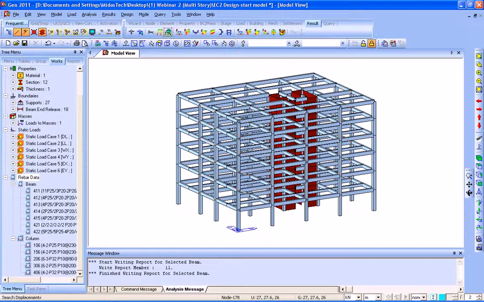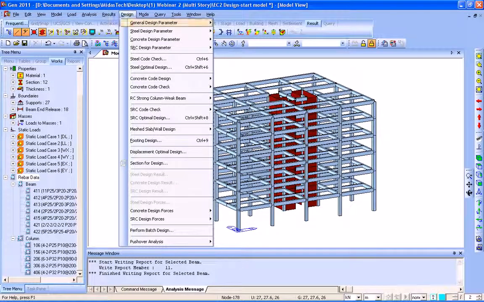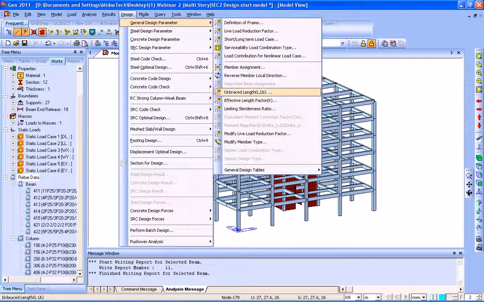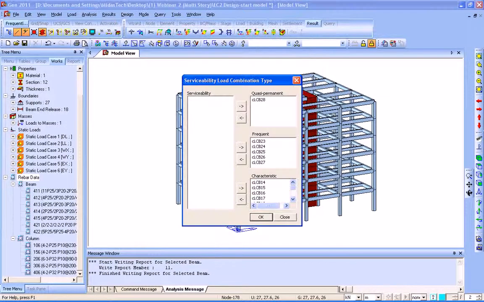And go to Design and General Design Parameter and click the Serviceability load combination type. Once the load combination is generated using auto generation, the program automatically assigns the quasi-permanent, the frequent, and characteristic load combinations.